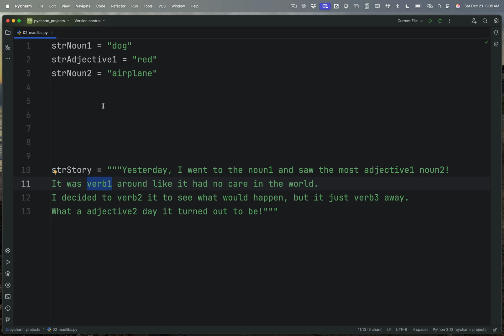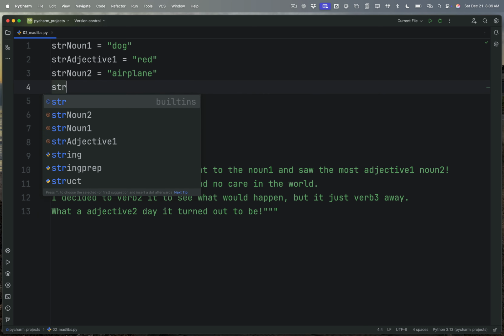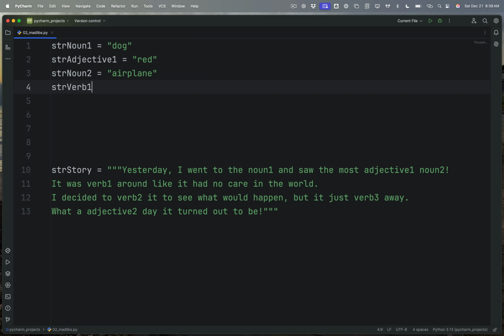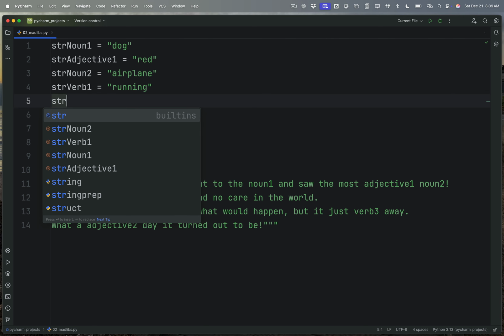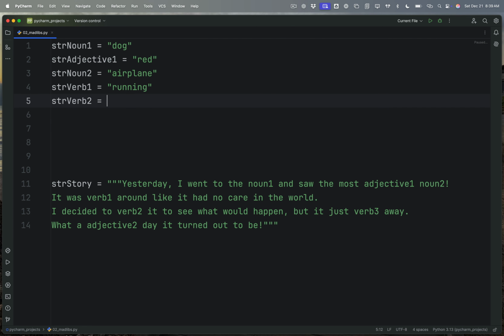So verb 1, str verb 1, let's say running, and verb 2, let's say painting. Why not? Okay, I can kind of see by the context here that it should be a verb in the present sense.